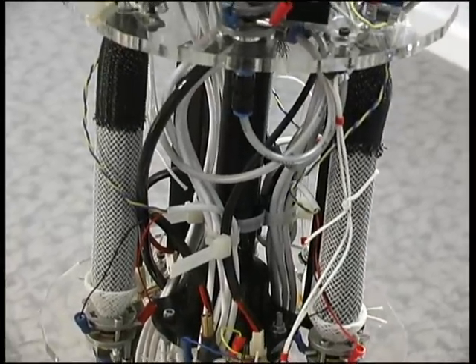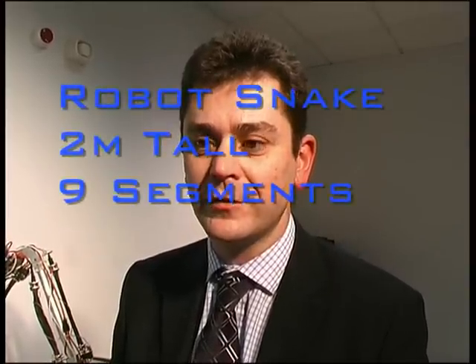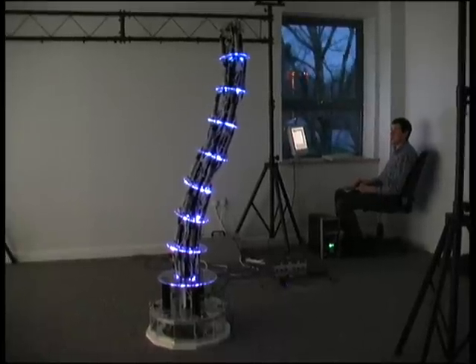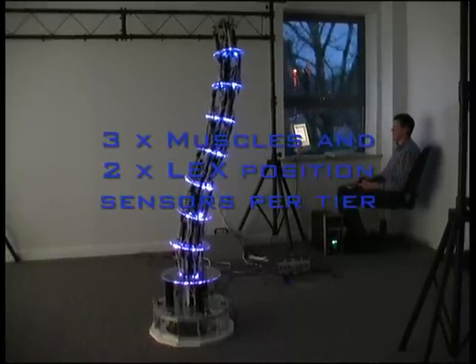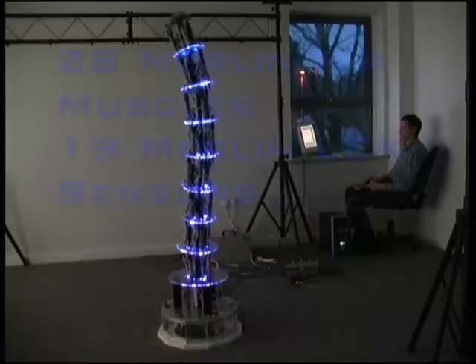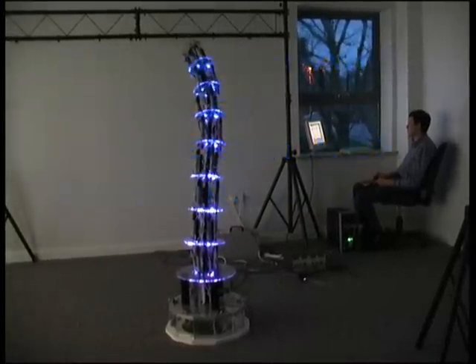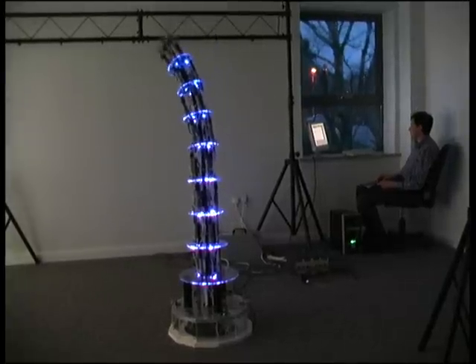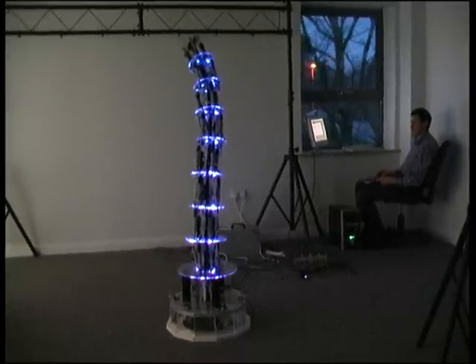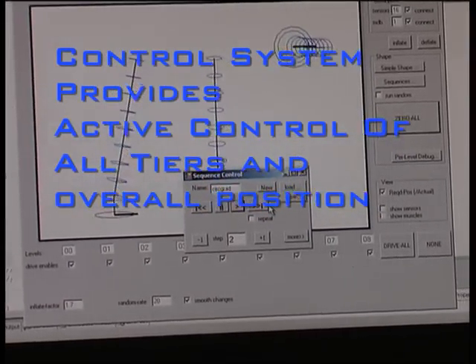We were approached by Phil Breeden from Nottingham Trent University with the idea of building a very unusual artistic object. The main difference about this snake and maybe some other robotic snakes is that it's standing upright, which from a control point of view means that it's a much harder object to control because it's always fighting gravity, so it's always unstable, and we have to use the Merlin control system to continue to make it upright and move smoothly.